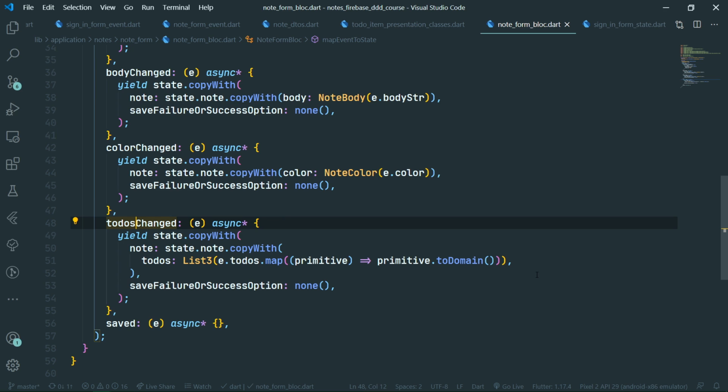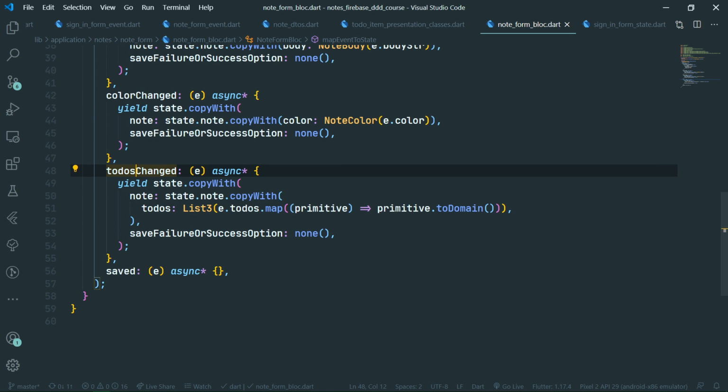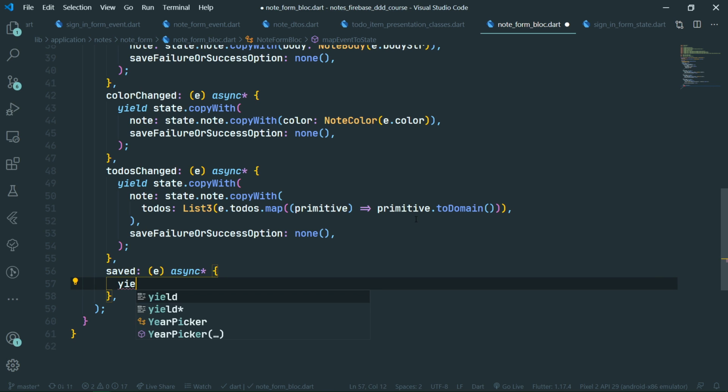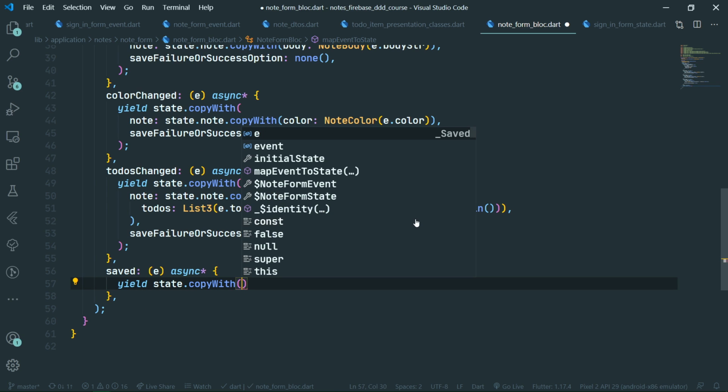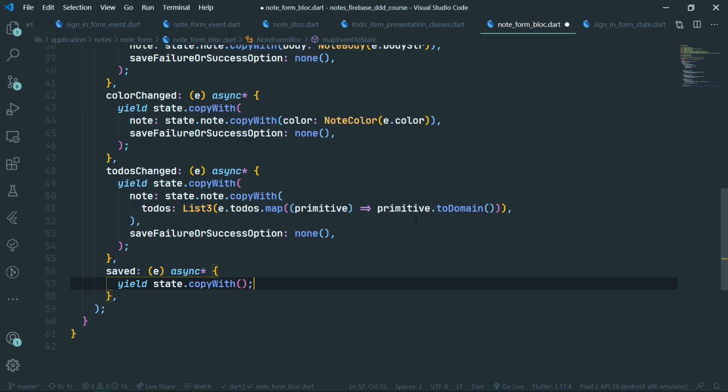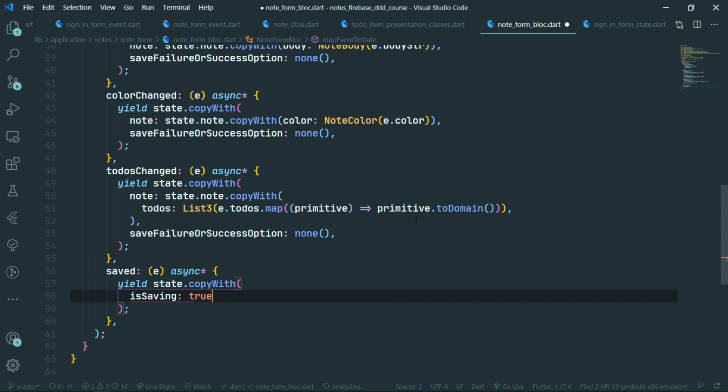What's still missing is the saved event handler. As soon as we start handling this event, we want to yield a state.copyWith, indicating that we are currently saving something. So this will show the circular progress indicator in the UI and dim the screen. isSaving is true.